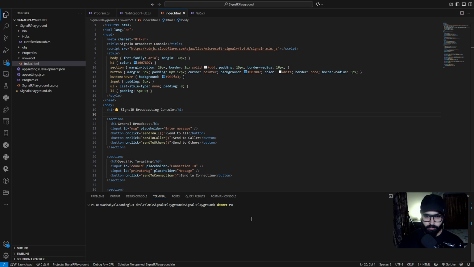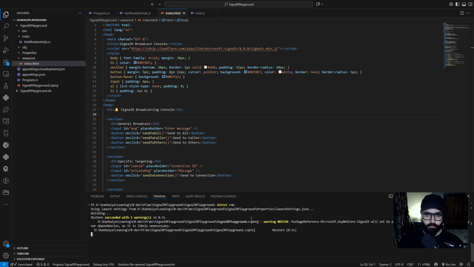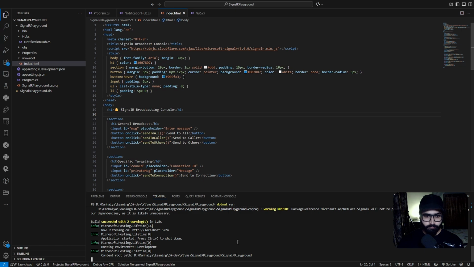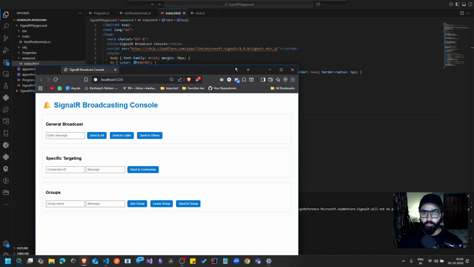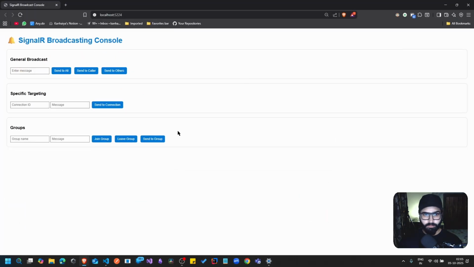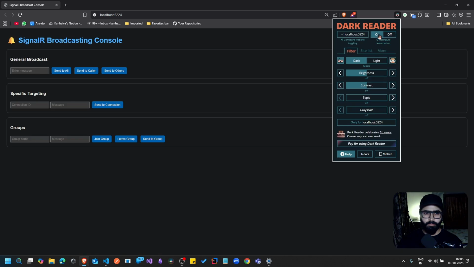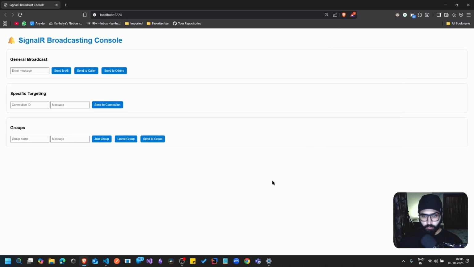Now we'll simply do dotnet run. Okay, it is running here. Boom. As you can see here, should we use the dark mode? Let me check. Okay, so let's skip it into the light mode, and we'll take this URL and we'll open one more client here.